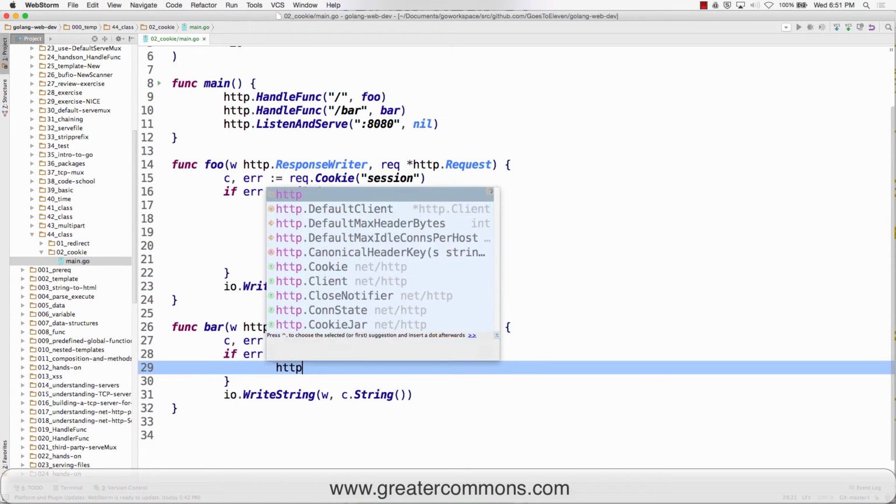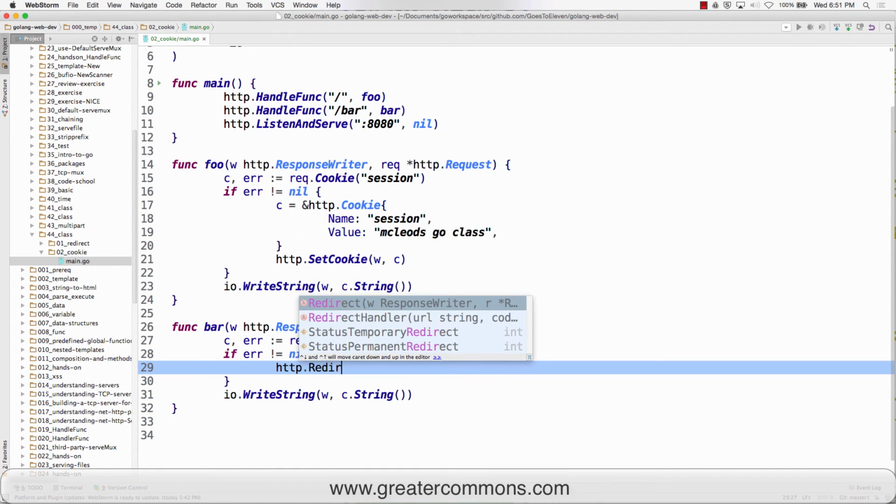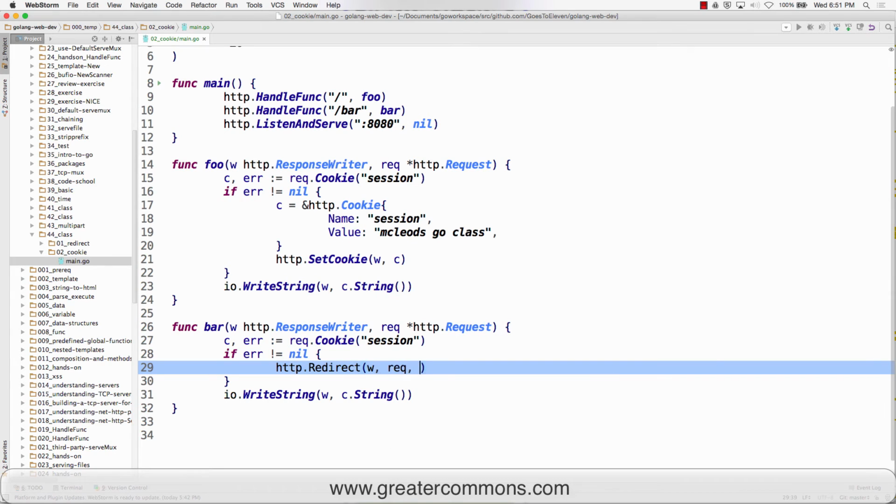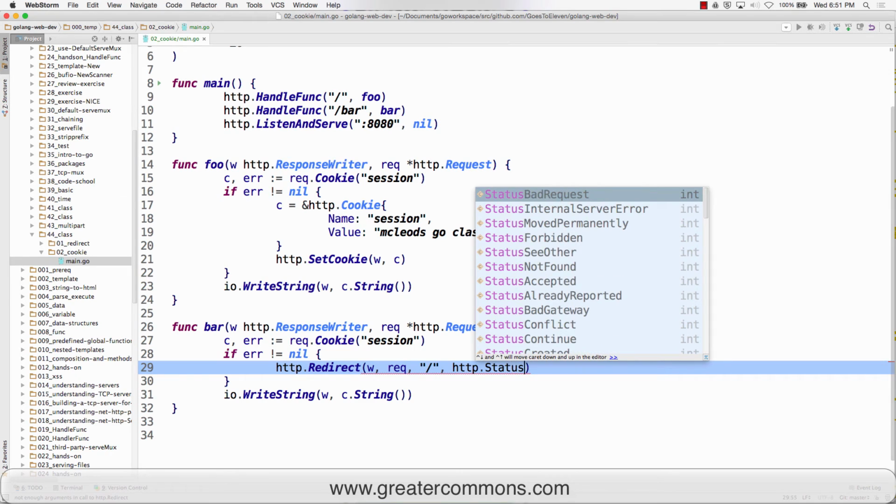One way I could do a redirect is http.Redirect, right? Response writer, request, location, and status code. So what status code do I want to use here? Do I want to use MovedPermanently, SeeOther, or TemporaryRedirect? 301, 303, or 307? What did you want to do though? It's just I'm redirecting. So temporary redirect then? Well, that'd be okay, because I'm only going to be hitting this with a GET, so temporary redirect uses the same method. But I think it's more clear to use SeeOther, which is always GET.